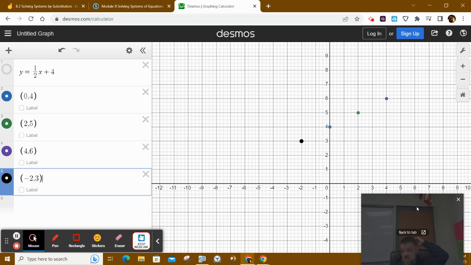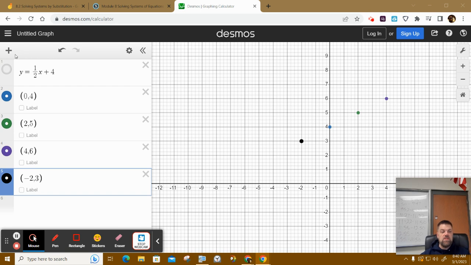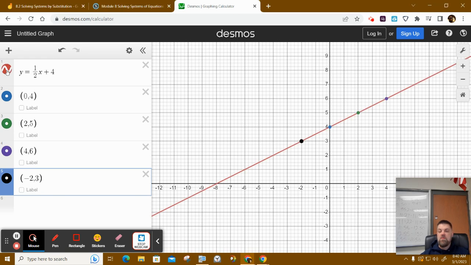Now, all those points form a line, don't they? So watch this. When I hit this, well, bam with the bacon sizzle, all those points are on the line. So I can graph a line if I know where it crosses the y-axis, which is one point on the line, and the slope will take me to any other point on the line.